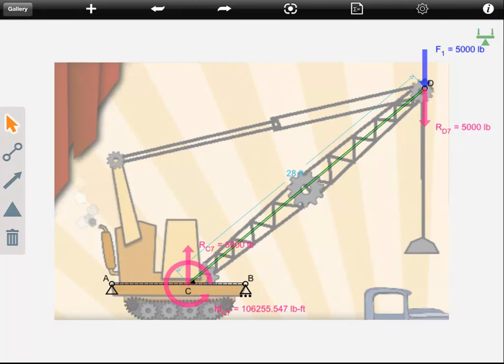To put that in perspective, the new 2013 Ford Shelby GT500 Mustang has a supercharged V8 engine and can generate 630 foot-pounds of torque, which is an enormous amount of torque for a car. So you can see relatively what that 106 does for us. That's an awful lot of torque being placed on that beam.